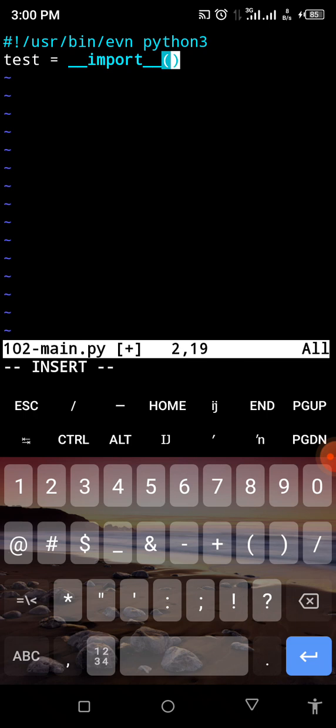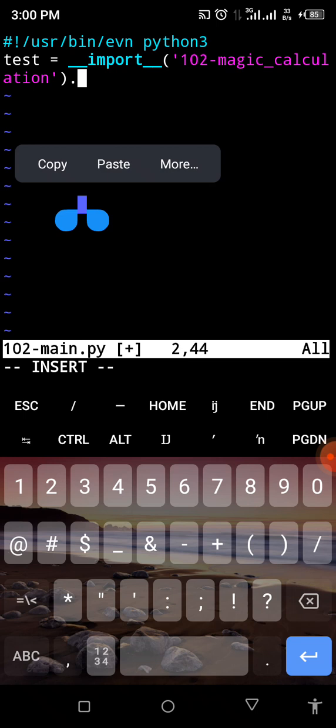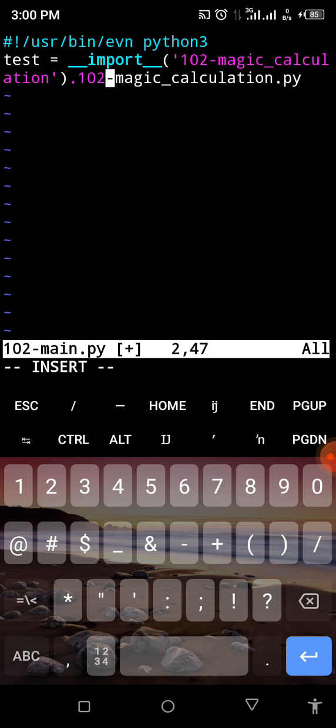In it, I'm gonna put the name of the file there. So just paste, I'll remove this .py. In there, I'm gonna access the function, but I'm gonna get rid of this magic, because the name of the function is magic_calculation. That's the name of that.